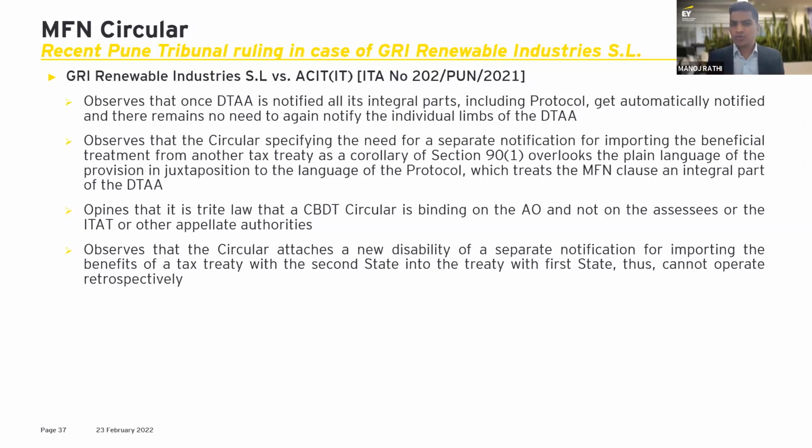But between the two issues, I think the issue which requires, as per the circular, to create a separate notification for bringing that MFN clause into effect, is something that is likely to eventually get concluded favorably for the taxpayers, I presume, because that is what is in line with the global understanding and the international tax settled jurisprudence on how the MFN clause really operates. But on the second dimension, no one really expects more clarity, more jurisprudence to come through. What we have so far in the international stage is again favorable to the taxpayers, but in Indian context, after this circular, what happens specifically is something that will be interesting to see.